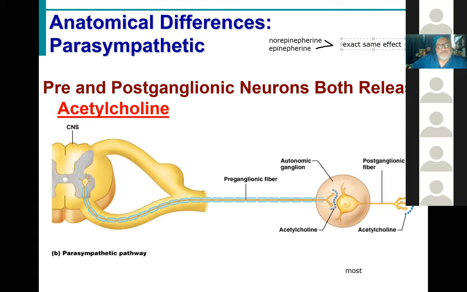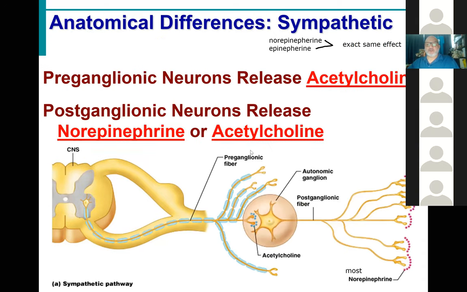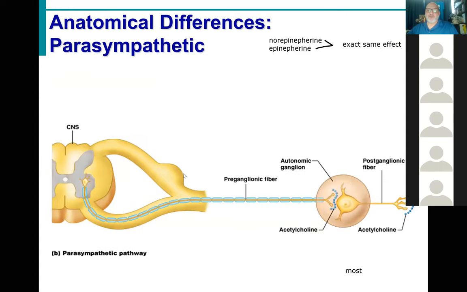Yes, question. You said that sympathetic and parasympathetic have different amounts of synapses. Is the synaptic cleft smaller on the parasympathetic? Great question. No, not necessarily. It's not that they're smaller. If we go back to the previous picture, notice by having lots of branches, this could communicate with 1, 2, 3, 4, 5 different cells. This one could communicate with 1, 2, 3, 4, 5, 6 different cells. Whereas here, one connection to one cell, one connection to one cell. So it's just about how many synapses.